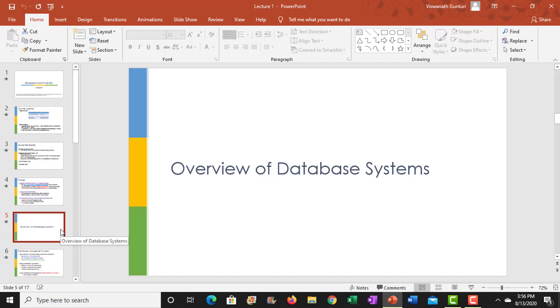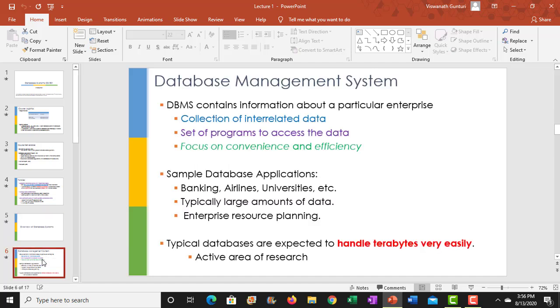Let me start with an overview of database systems. So what is a database system? It's obviously software, but if you go high end, a database system actually comprises software and hardware both. There is something called a data appliance, where hardware and software are sold together. But for this particular course, you can imagine a database to be some kind of enterprise level software where you collect and manage the data for any one particular enterprise.